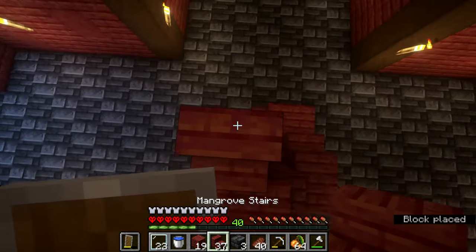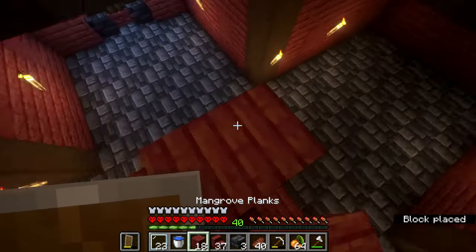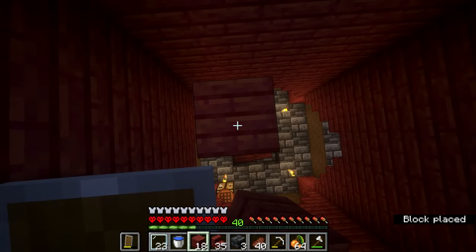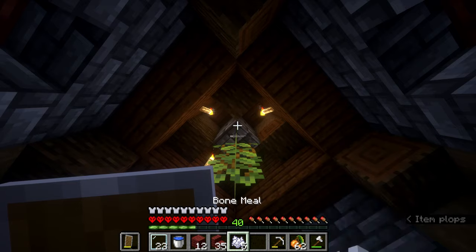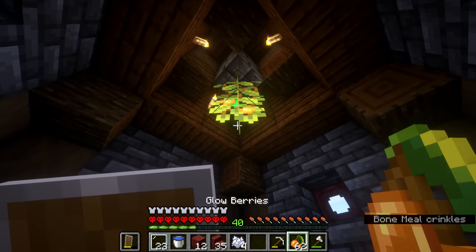In the center of the building, I made a small staircase out of mangrove wood going up to the second floor. And then at the top of the tower, I decided to just place a glowberry going all the way down to keep things nice and bright.